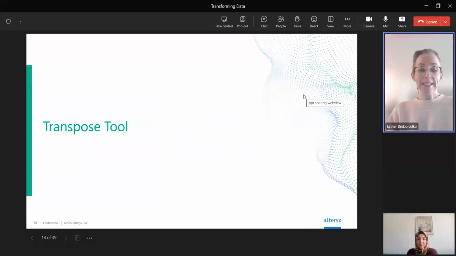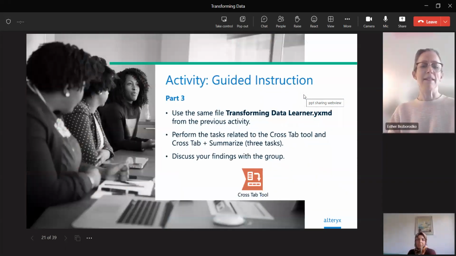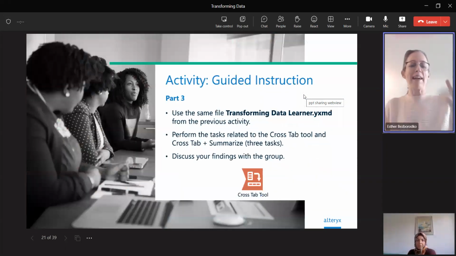Final tool for today is the transpose tool. I think we already did transpose. Oh, pardon me. Now it's loading to an old version. Oh my goodness, this is so bizarre. Hold on 1 second. Yeah, cross tab. We're gonna find cross tab. Okay, we're good. I am now officially caught up.